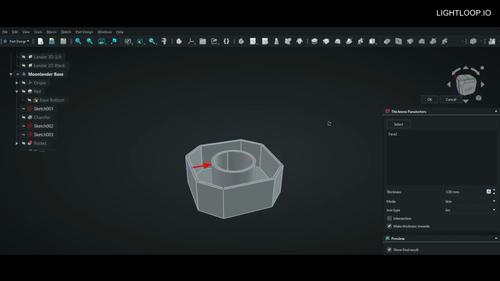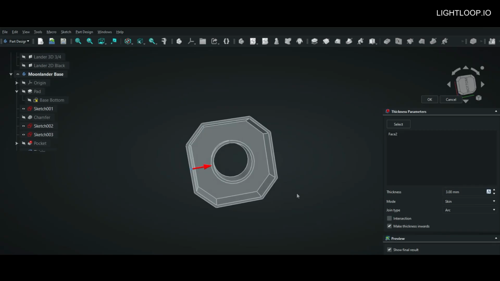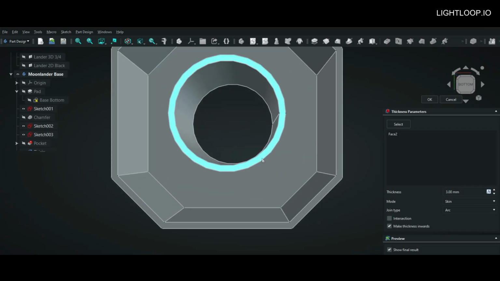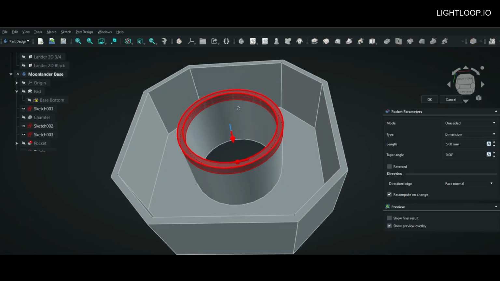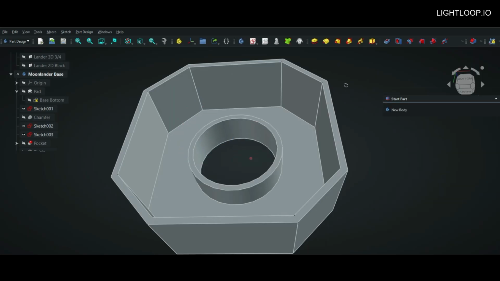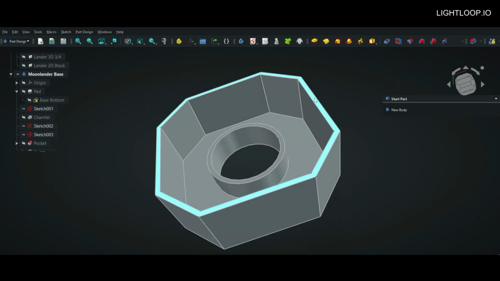Now we can take this even further. So for example, imagine that we didn't want the inner tube to extend all the way down to the same level as the outer walls. So again, let's just press 5 on our keyboard here to switch to the bottom view. Then what we'll do is select the face of this bottom tube and apply another pocket operation. And then from here, what we can do is push the geometry so the tube recedes in on itself. So click on OK, and now you'll see that the tube now sits higher than the surrounding walls.